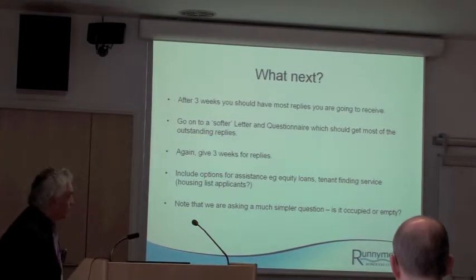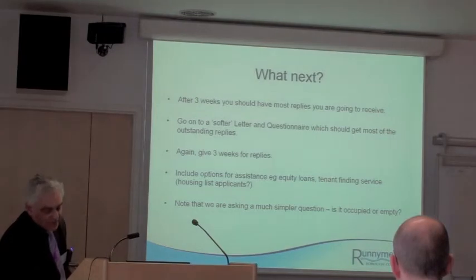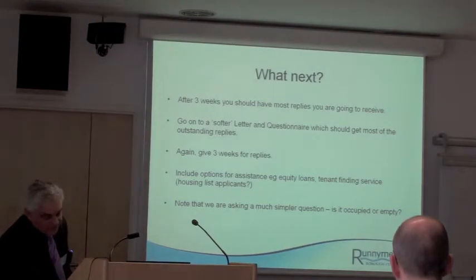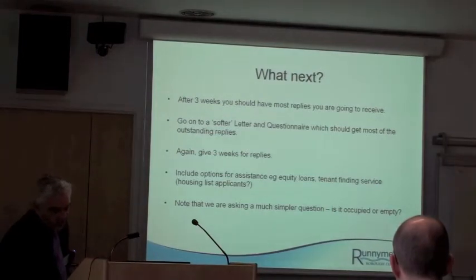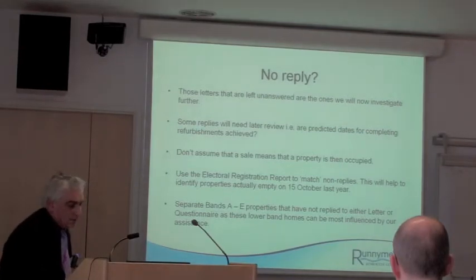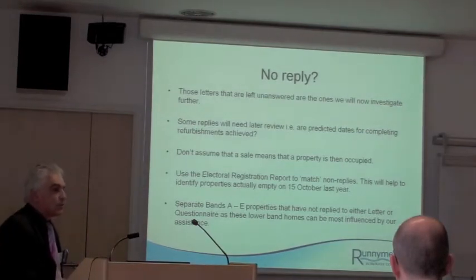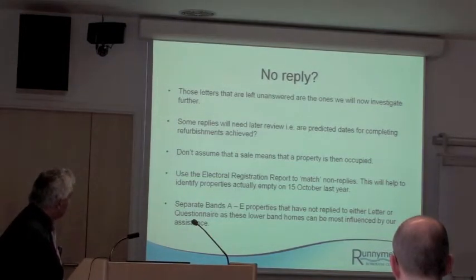So we're now going to a few weeks of doing this, and we should have got most of our replies. I would guess it's usually about 70% at this stage have replied to us. Right, which way am I going? So we're going to concentrate on the ones, the 30% or so, that aren't answered, and we're going to investigate them further.